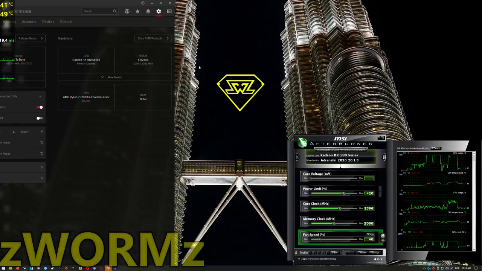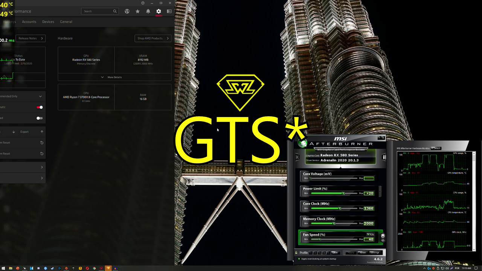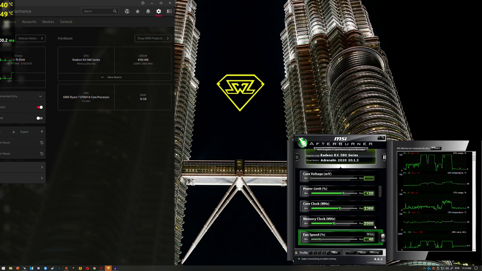Today, my friends, I'm going to be testing the RX 580, as you can see over here in MSI Afterburner. This is the XFX GTS version of the card. It runs overclocked at 1366 MHz on the core, 2000 MHz on the memory. I pushed the power limit to plus 20% just to make it stable. Otherwise, it wouldn't really run at these clock speeds while gaming.